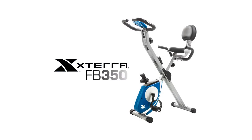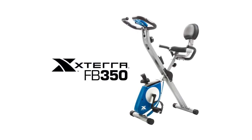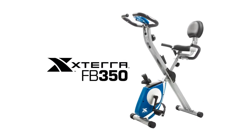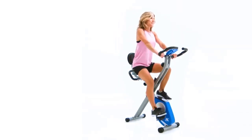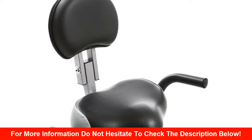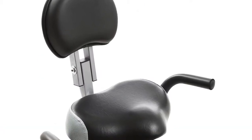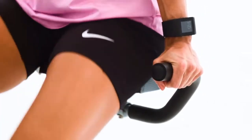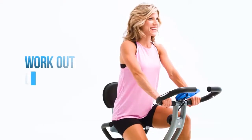The advanced folding frame design and multi-seating positions of the Xterra Fitness FB350 folding bike maximize your use of space while providing a workout that is comfortable and effective. The padded lower back pad, large anatomically designed thick padded seat, and padded seat handles combine to give you a comfortable secondary seating position that will keep you working out longer.